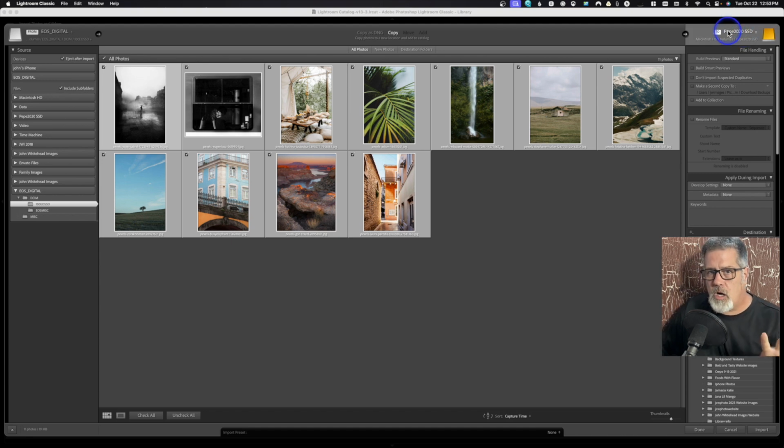That's my working hard drive that I work off of, so that they're not filling up and wasting space inside of my internal hard drive. So this is the location of where we're going to go. So you just click here and you can select any location that you have to upload those images. However, you cannot upload to a server or a cloud service. It has to be a local hard drive or external hard drive.